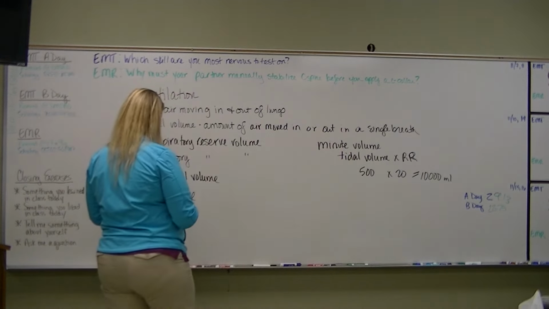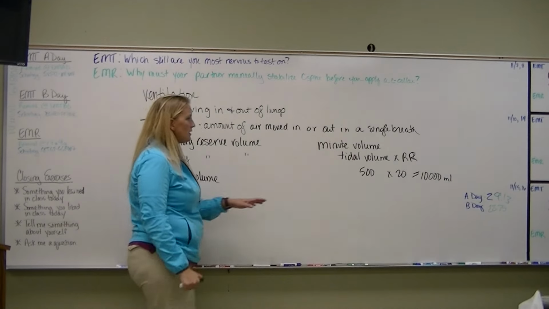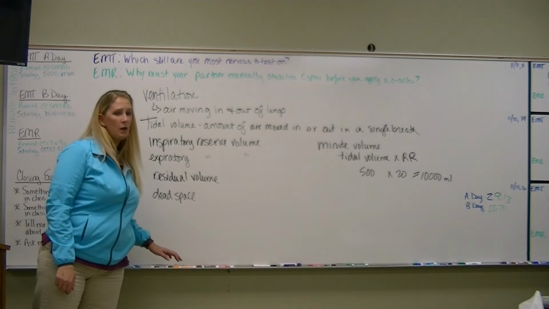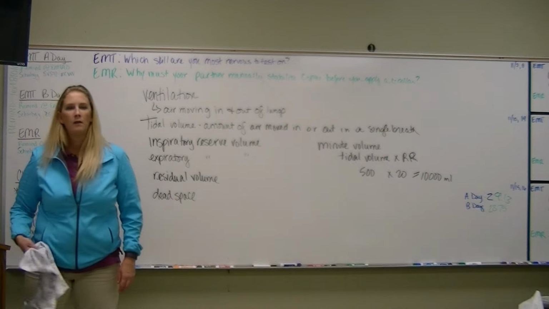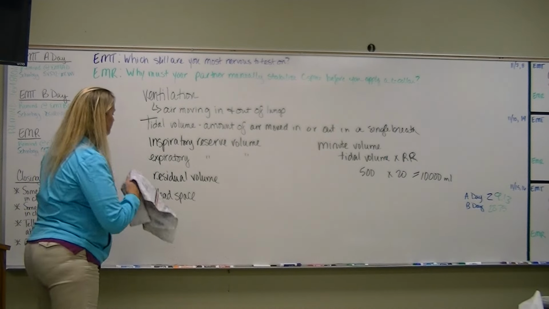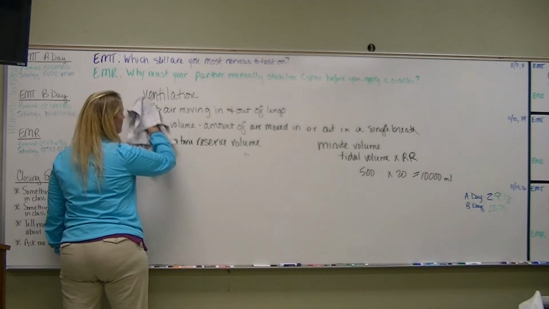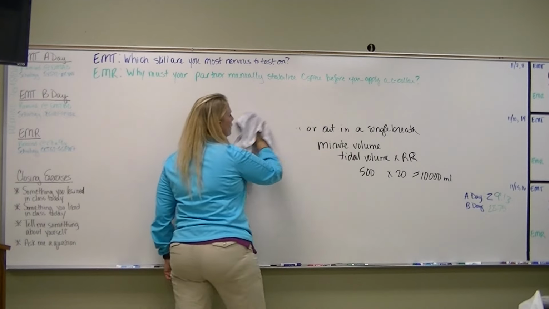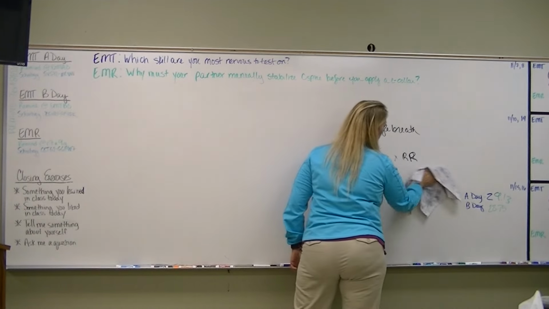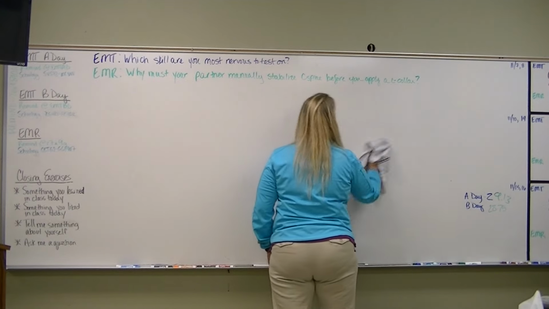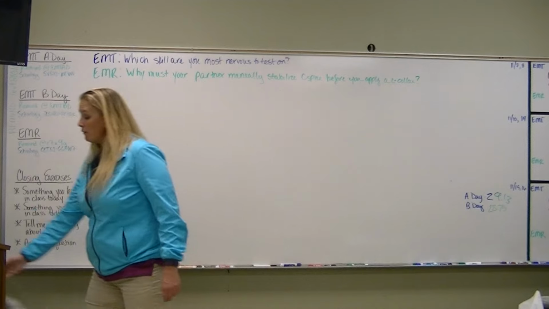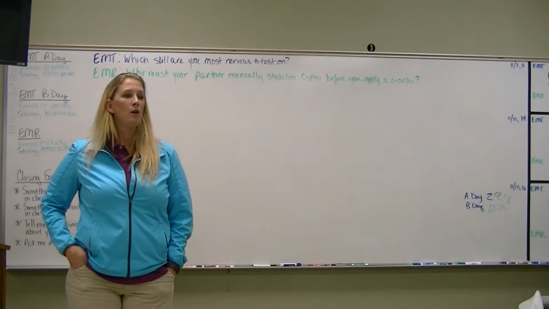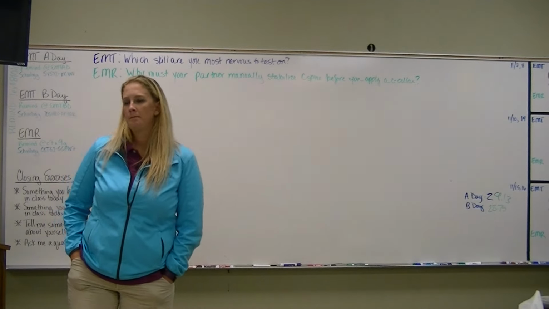For you to be able to tell if your patient is breathing normally or adequately, do you need to know what their tidal volume is? Do you need to know you are breathing 498 milliliters per breath? No. Why not? Because don't you just need the inspiratory and the expiratory volume? Inspiratory and expiratory volume are kind of our leftovers. That's really the last thing that we consider or worry about. We don't really worry about tidal volume as a number because we can see if a person is breathing normally. What does a normal breath look like?